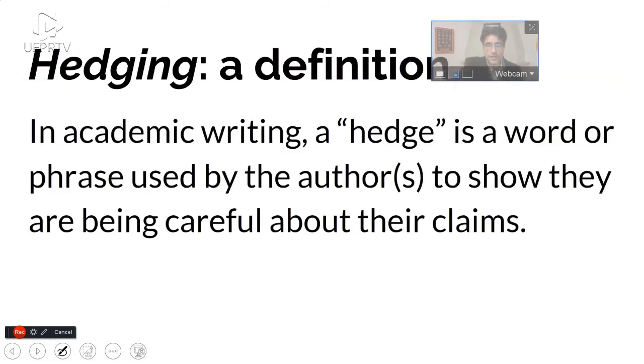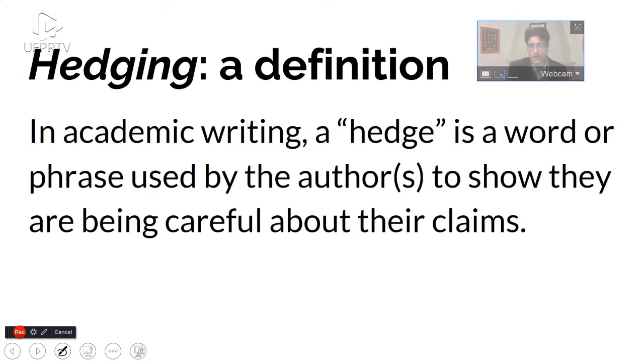So hedging is this: in academic writing, a hedge is a word or phrase used by the author or authors to show they are being careful about their claims. That's it. And in the discussion, it is ubiquitous. It is a fundamental part of being careful about the interpretation of your claims, your results, how you are interpreting your own results. As careful as you were in constructing the method, that's how careful you should be in discussing the results.